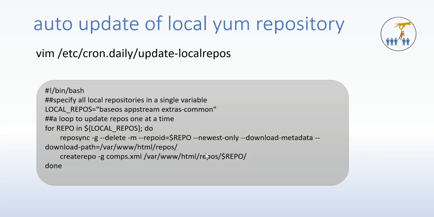The script is what is shown in this slide, and I'll also show it to you. Local repos is a variable that we have created. There are three variables, and there's a for loop, and under the for loop we have this repo sync command, which downloads and upgrades the software packages with the latest versions. We can put the script into the cron.daily directory, so that the script gets executed on a daily basis. Okay, so that's about it.